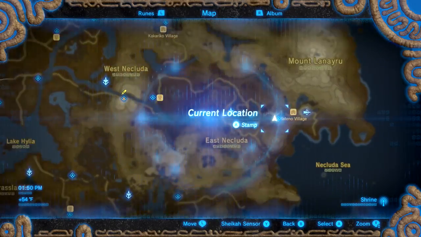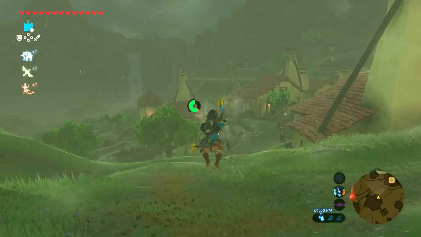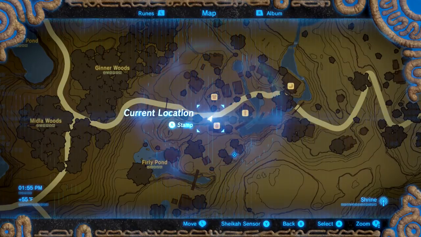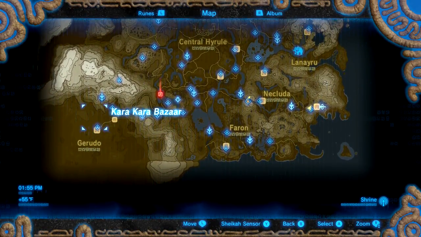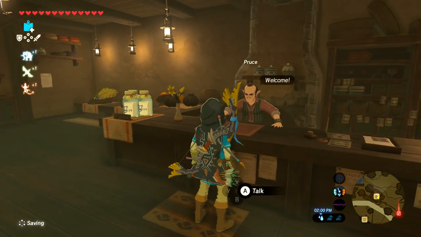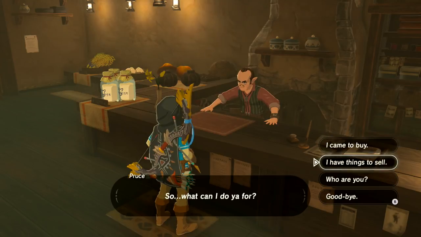So where's the shop around here? Just right there, general store. Always forget. But a lot of you also let me know that the entrance to the Yiga clan that was over this way wasn't actually an entrance, that might be the exit. So I'll try to find a different way in. I didn't really see anything though, so that's the weird part. Anyways, I have things to sell you.